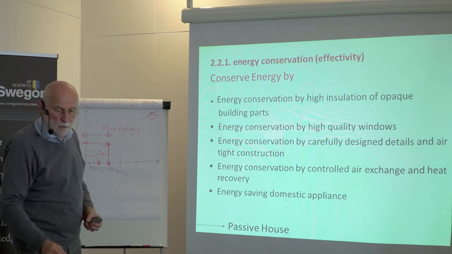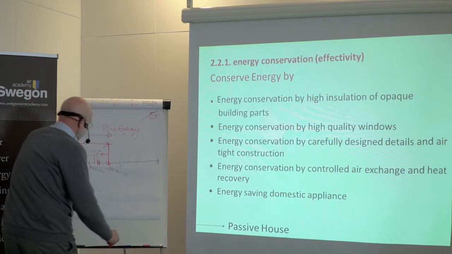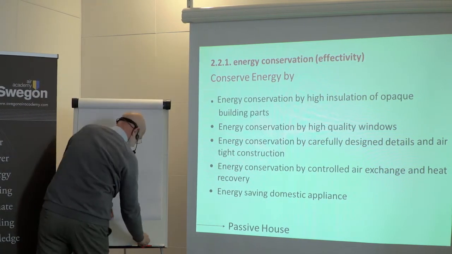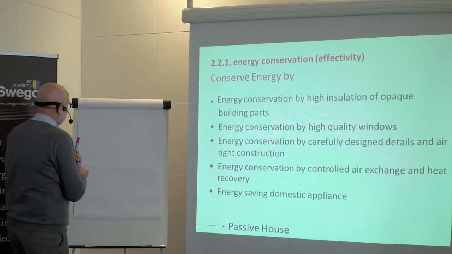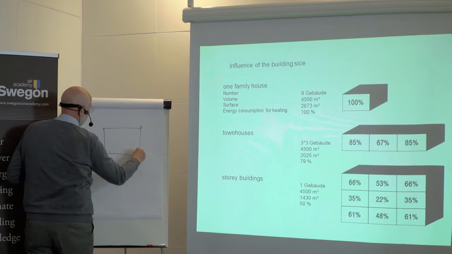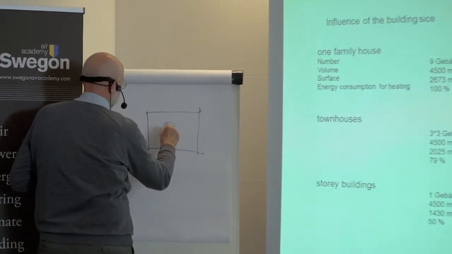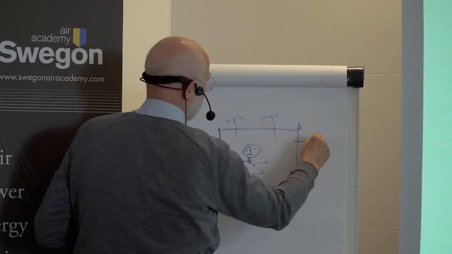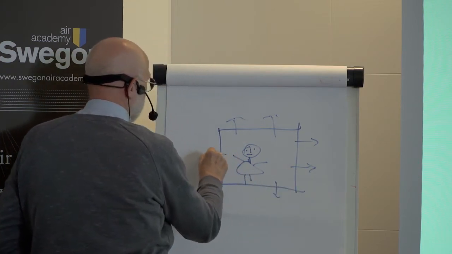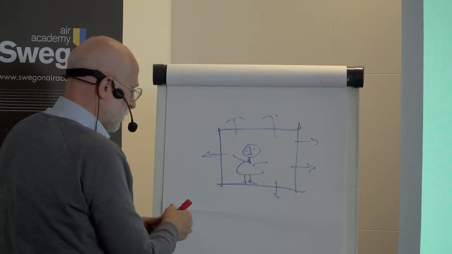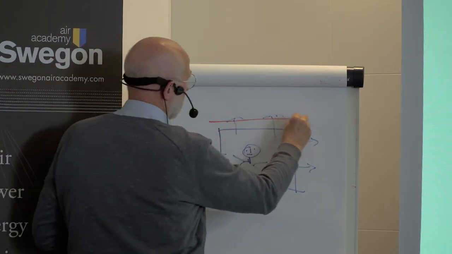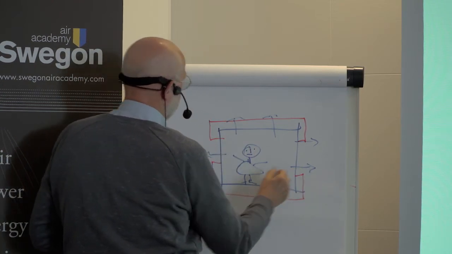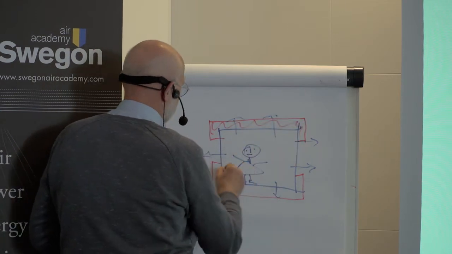For the house itself, we have a shell, and we are inside, and we are losing energy, of course, because it's cold outside and we want it warm inside. What we can do, we give a good insulation to the house, because then the heat cannot escape. We have good energy insulation here.